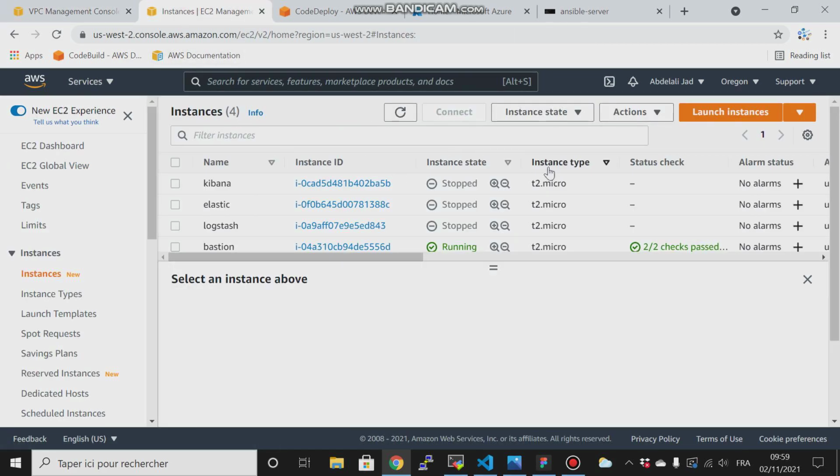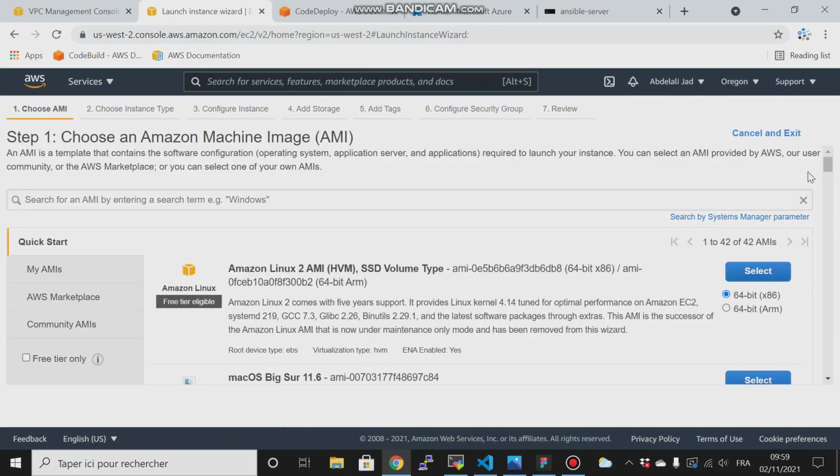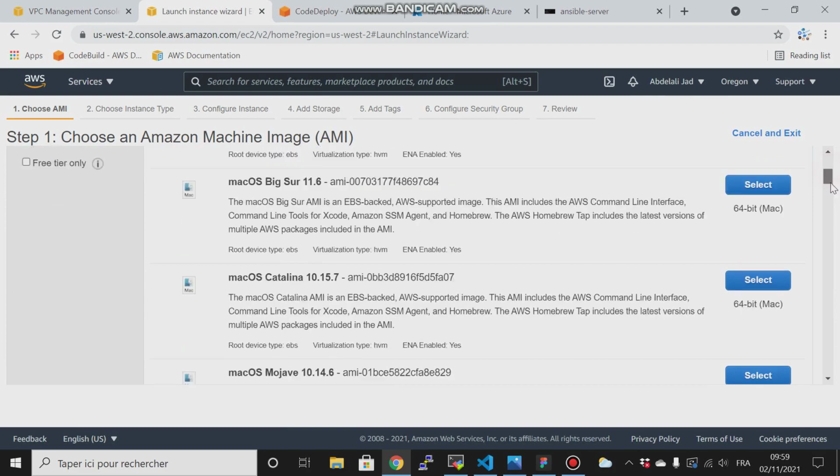Now we will launch our two master nodes. Scroll down.